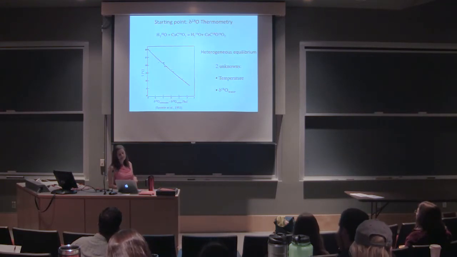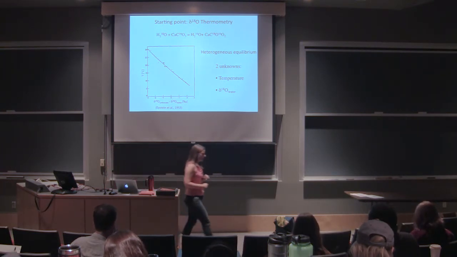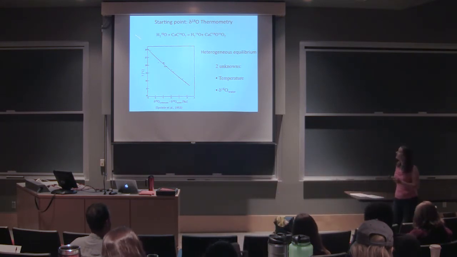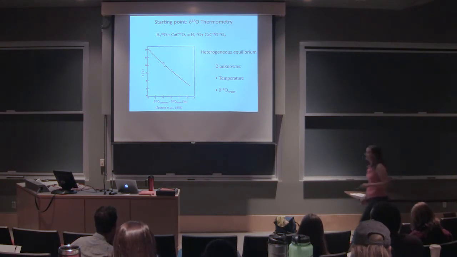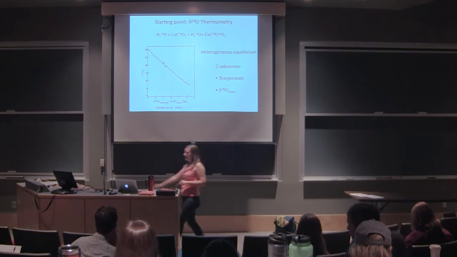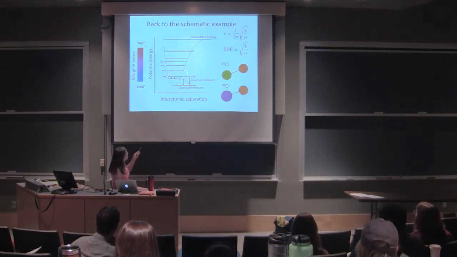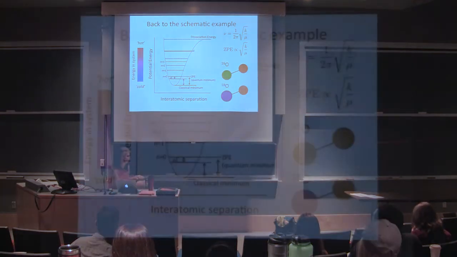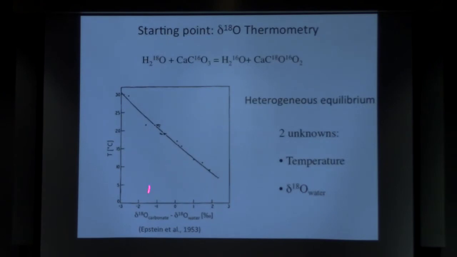Okay, and so this is your basis for what started this whole game with oxygen isotope thermometry, and that's essentially what you're seeing a manifestation of when you look at these kinds of temperature versus fractionation plots. So if you go back to your schematic energy well, right? If you're down here at lower temperatures, it really matters, so you get more fractionation. If you're up here at higher temperatures, you have so much energy in the system, you're not getting much of a benefit, it doesn't matter much, you're not fractionating much. That's what you see in here, right?